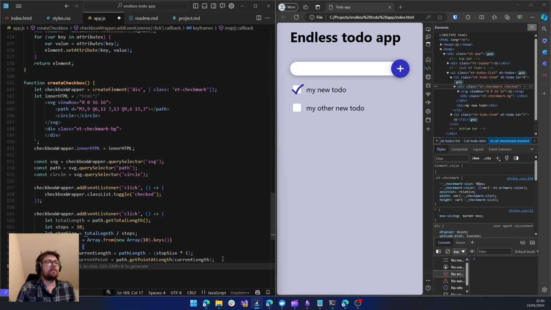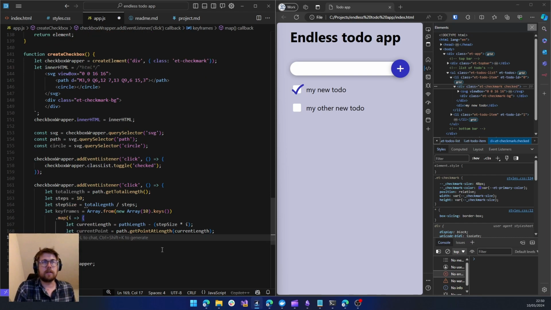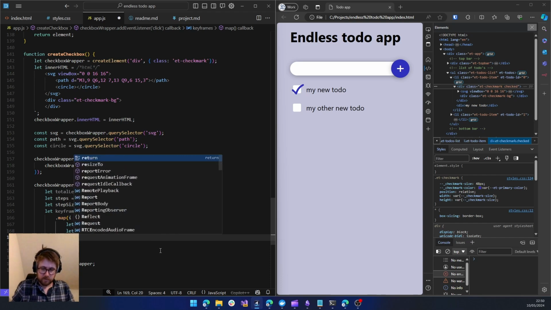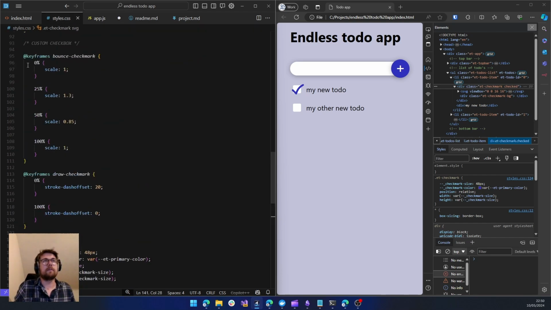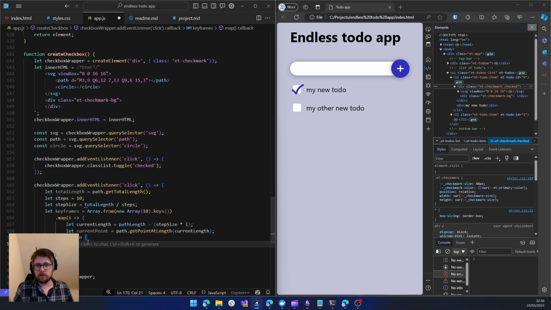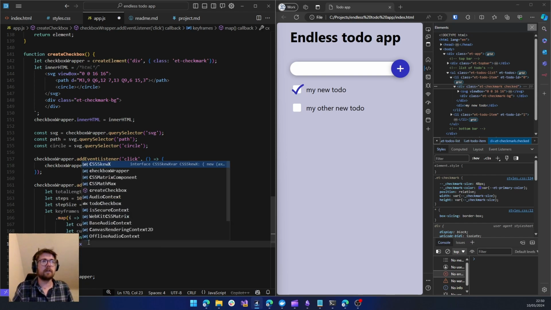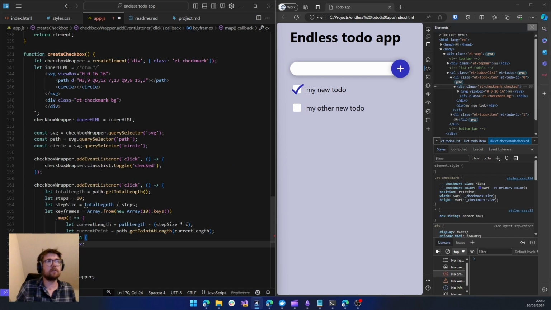Just as the keyframes in CSS, it's very similar, but here we can add some more dynamic keyframes. So return an object that contains the CSS properties that we want to change. It's really very similar to this, but we just do it in JavaScript. So we return the properties of a circle, because it's a circle we are going to animate.